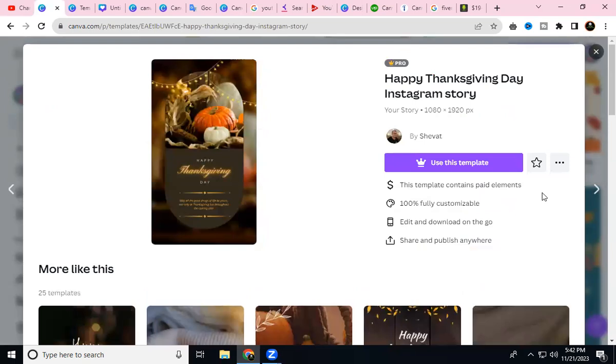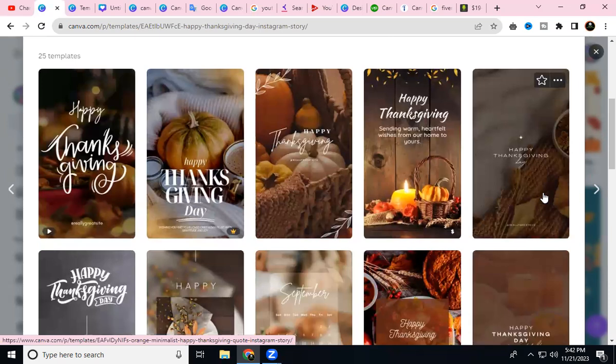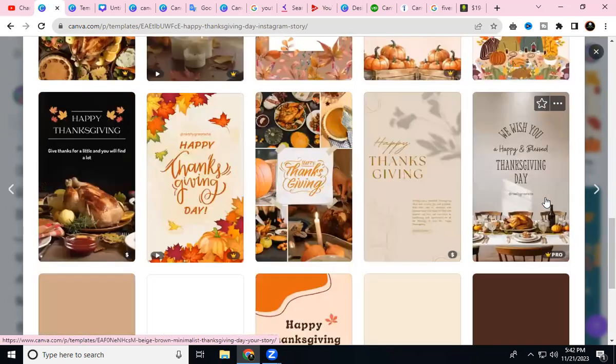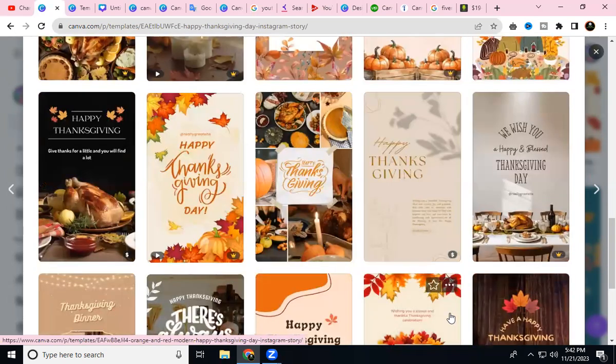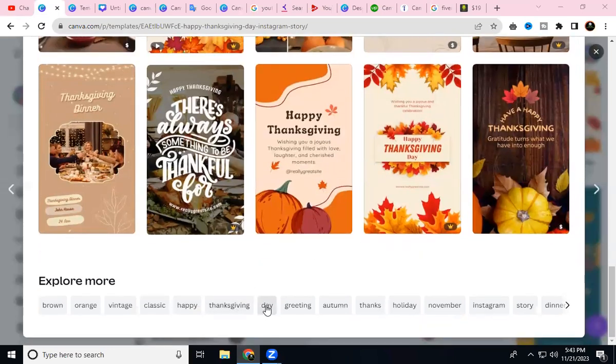Happy Thanksgiving in Instagram stories. The Canva templates include a lot of designs for Thanksgiving, holidays and Instagram.